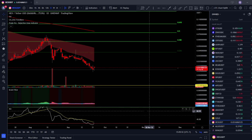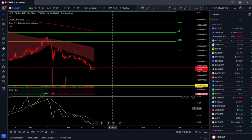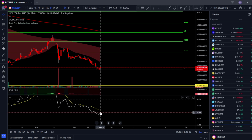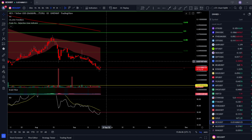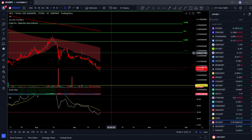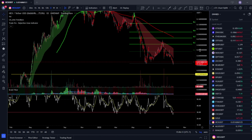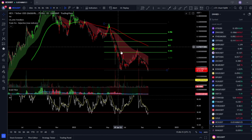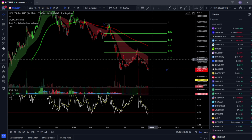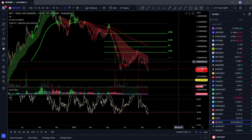And also, on the daily, if you look at the RSI, we are way down here. It looks like we're about to curl up and possibly get a break above this MA. It wouldn't surprise me. And if it did that, I could see HEX coming back up to retest the 20, possibly even coming back in this scenario to retest the 236. Remember, this is the fib that I pulled from the top, this top up here to the bottom right here. So we could come up and retest that 236, which would be about 0.47 cents there.